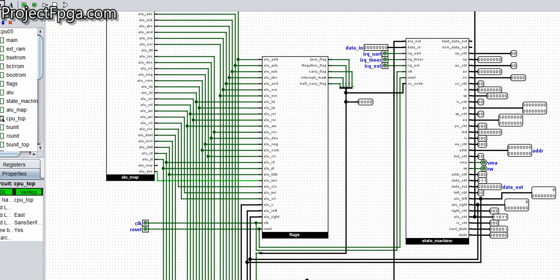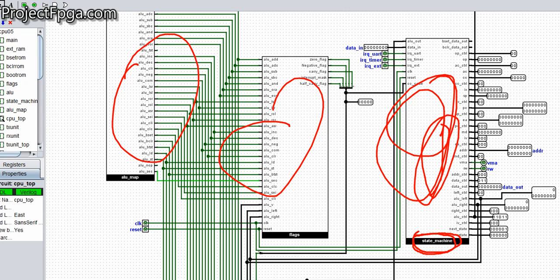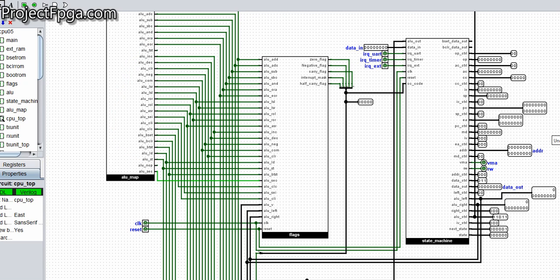So we'll continue from our circuit diagram. Remember this was the ALU, the flag. So we'll be talking about this. I called it the state machine because the registers are what control the instruction cycle, and it's more like a state machine going from one state to another until the whole cycle is completed. So that's where it gets the name state machine. So let's go into this state machine subcircuit and see what's involved in the register.